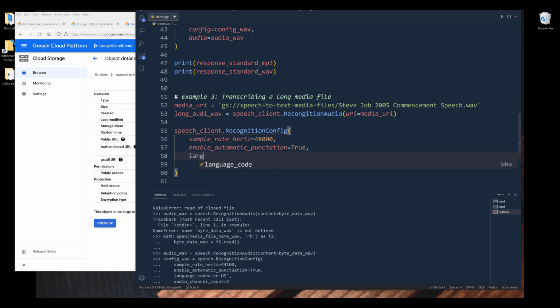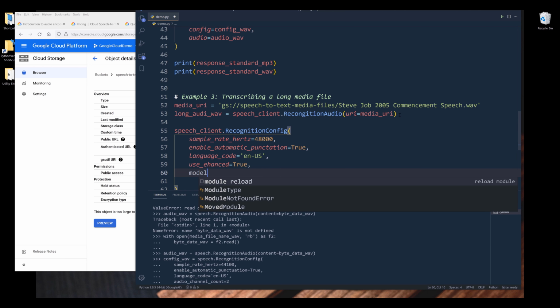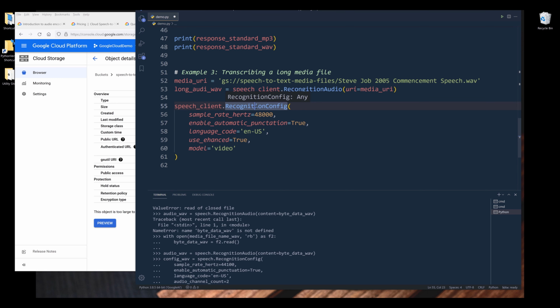I want to set the language code to English. And for the audio model, let's use enhanced. Use enhanced, I'll set that to true. And for the audio model, let's use the video audio model. And I'll name the output as config with enhance.